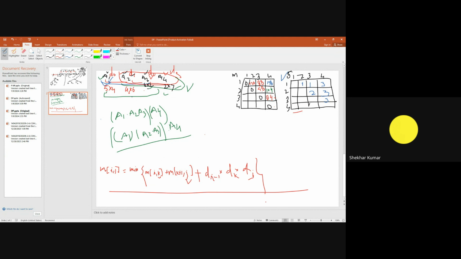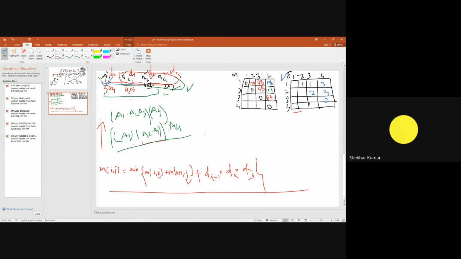So in this method, what should we do? In this method, we have characterized the structure of an optimal solution. We have divided the problem into subproblems. Then we have recursively defined the value of an optimal solution in this example. And we have computed the optimal solution in a bottom-up method. You can see that the bottom-up method is a bottom approach. From bottom to up direction, we are calculating the overall solution. We have computed the value of an optimal solution in a bottom-up fashion.